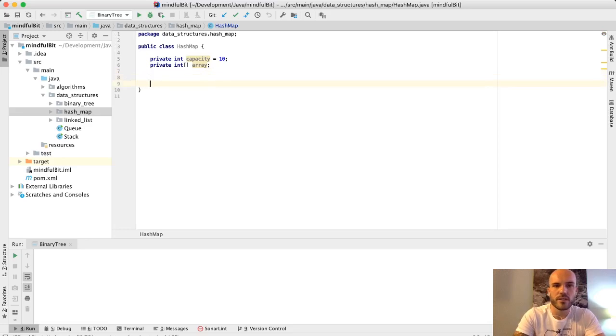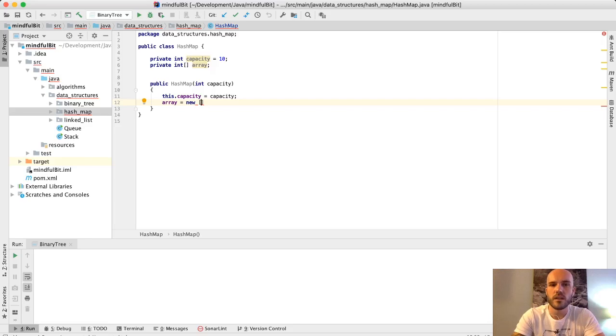Let's go ahead and create our constructor, public HashMap, and we're going to pass in the capacity, and we'll set this dot capacity equal to capacity, and we'll go ahead and instantiate our array. This is going to be an array of integers.